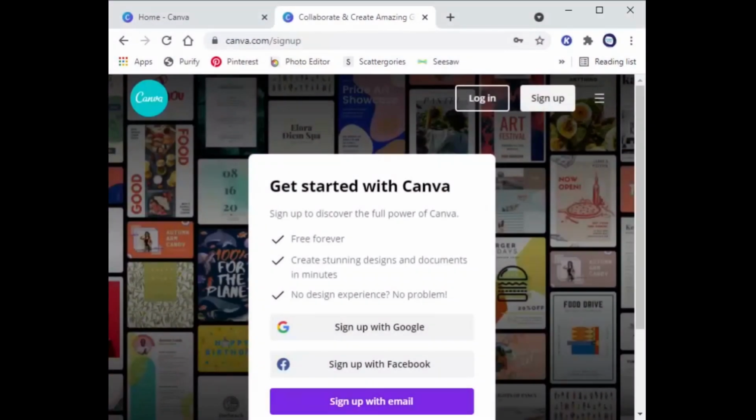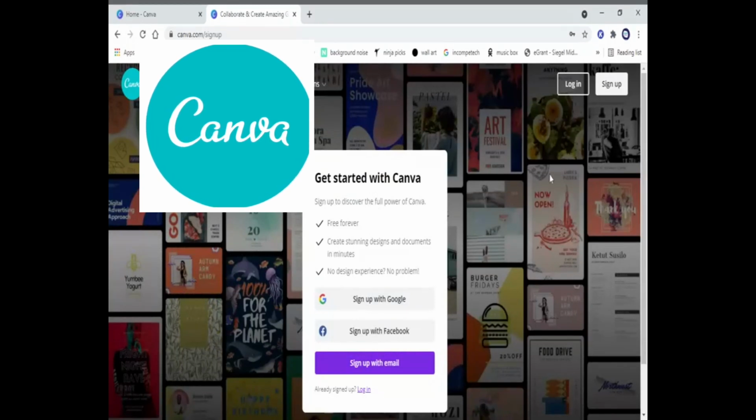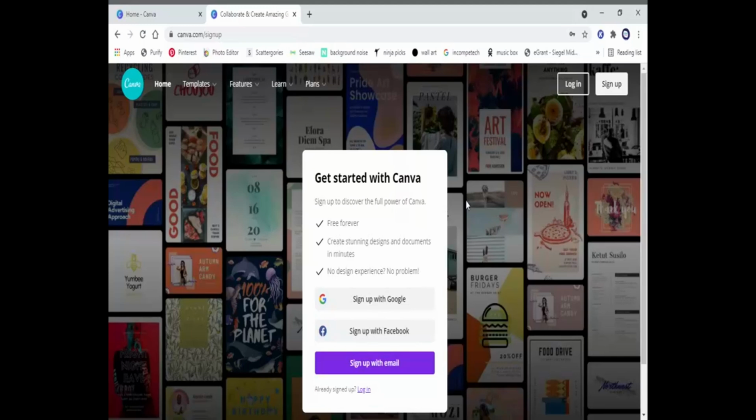Guys, today we are going to be looking at Canva, and I would like to talk to you guys about how we're going to use it in class today. Canva is an online tool that you can use to create all kinds of things. I use it for invitations, stuff for around schools, signs, logos, all kinds of different things. It's free to use, and I think you're going to like it.